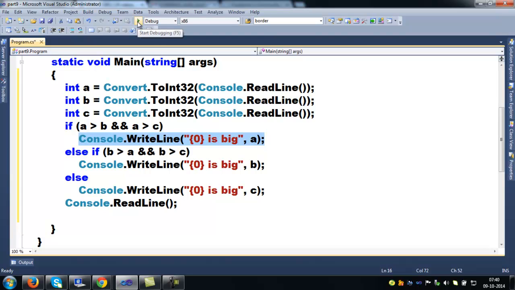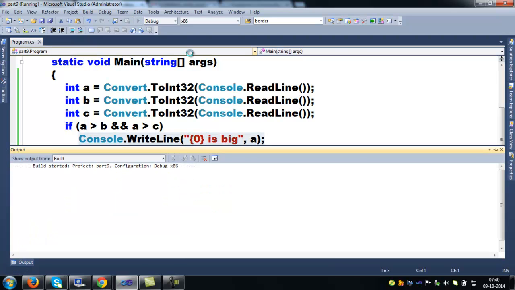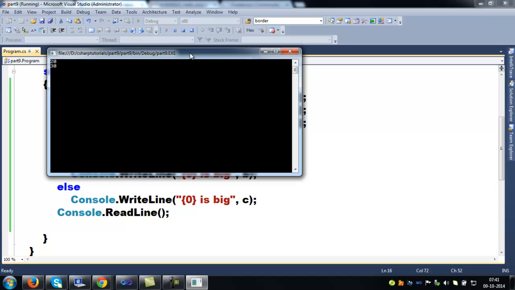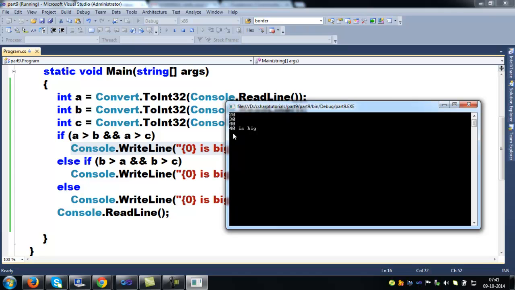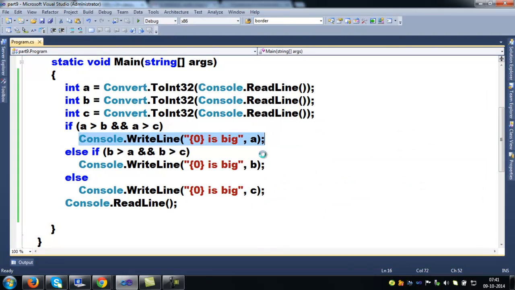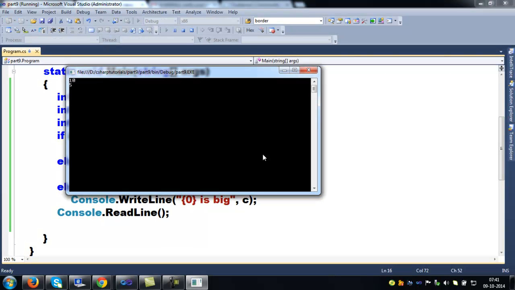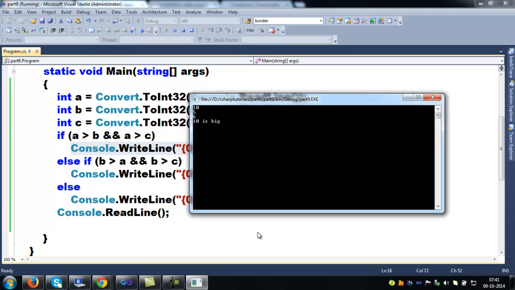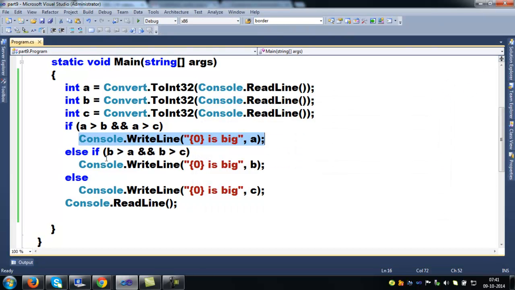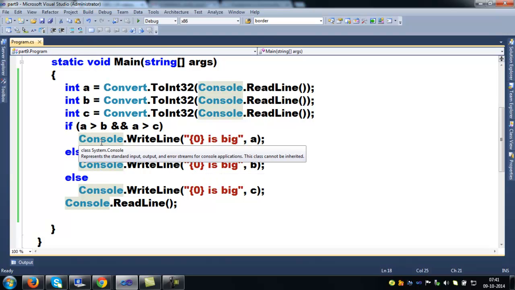To execute, press F5, and enter 3 values for A, B and C. See, now it shows what is the biggest one. Understand? Try to execute it once again. 10, 5, 6, then it shows 10 is the biggest one. This is the way you work with a simple if condition and understand the basic procedure to define if condition in C#.NET. It's not a new one compared with your previous languages. Understand?